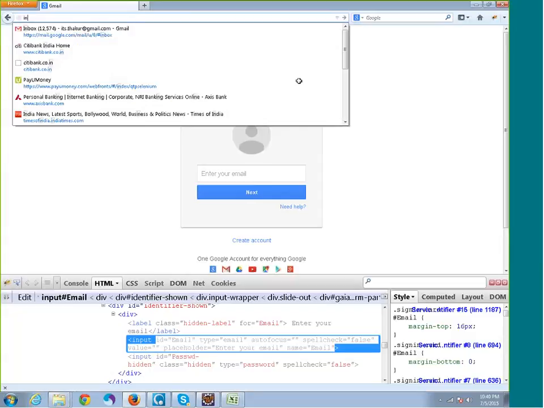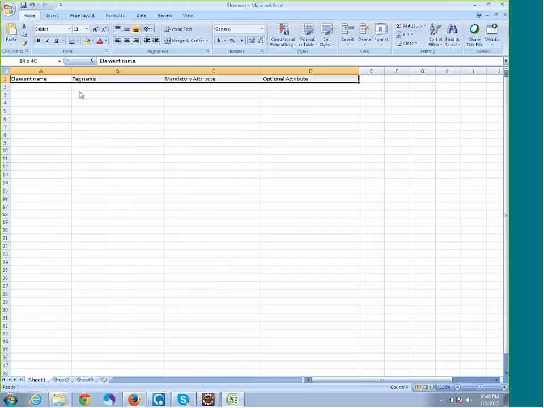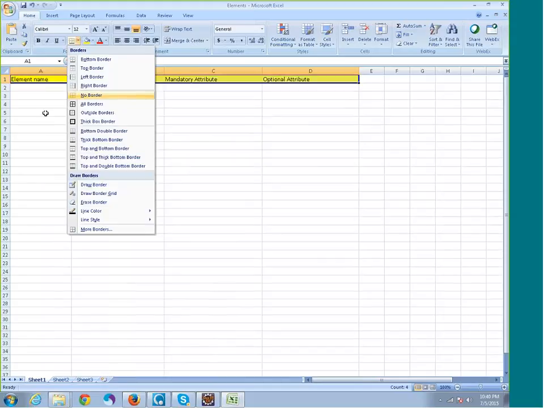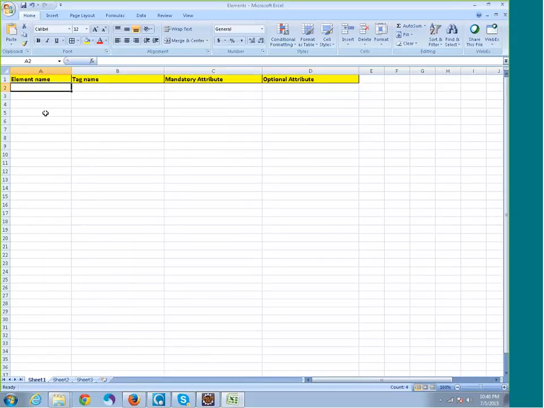Now, what are the different types of elements on the page? You have input box or text field, to be very simple. You have button. You have checkbox. You have radio button. You have links, which are visible to the human eye, with which you interact.